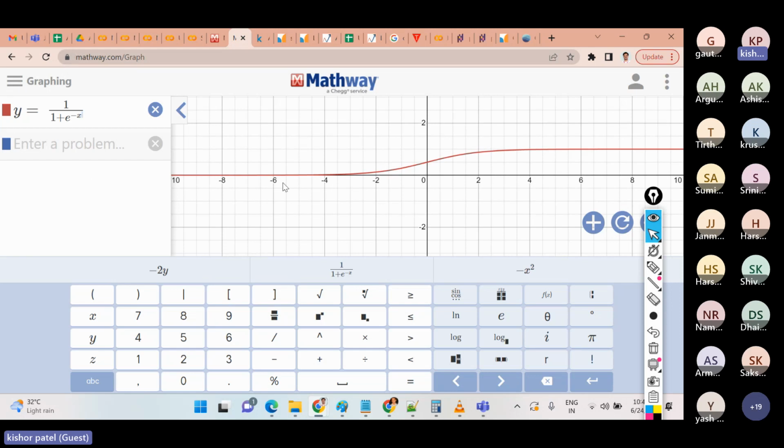Its lower value is 0. At negative infinity it will reach 0, and at positive infinity it will be 1. That means it will always be between 0 and 1. It never touches 0 and 1. So here you see the graph is like 0 to 2 here. So this is 1, right?